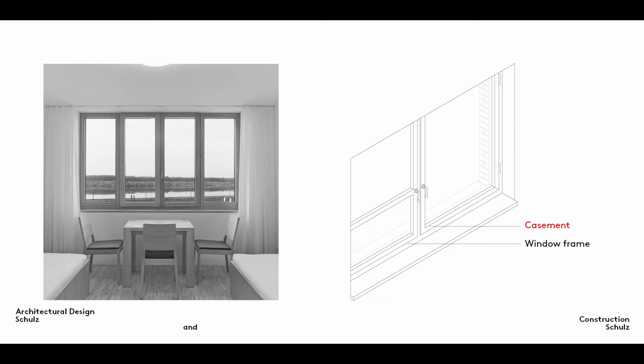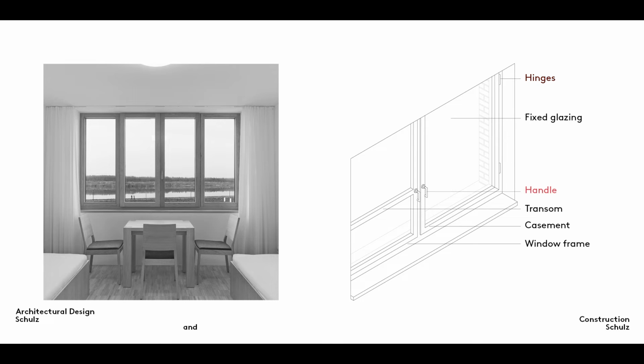When individual panes of glass or glazing units are set directly in the window frame, we use the term fixed glazing. Horizontal members called transoms can be used to divide casements into smaller units to make it easier to replace the glass, for example. Casements are joined to the window frame along their axes of rotation by hinges which form part of the window furniture, along with other metal fittings attached to the frames that are used to open and close, turn and tilt the casements.